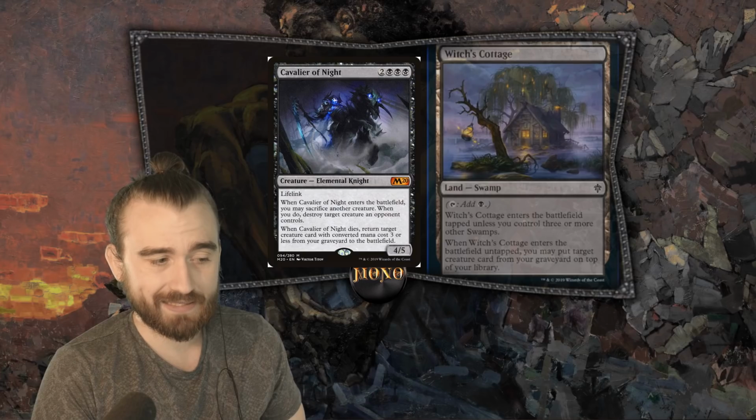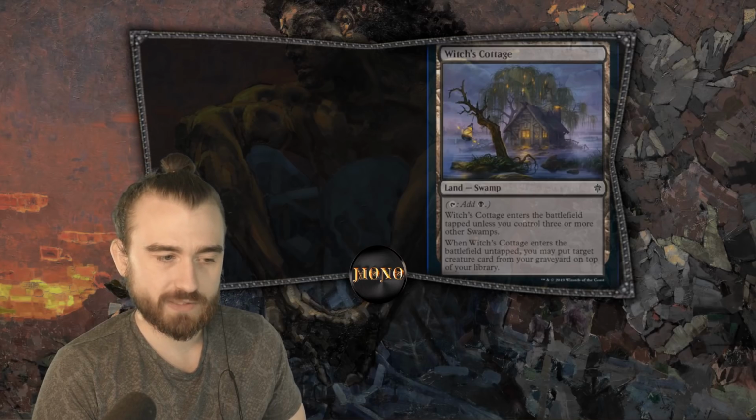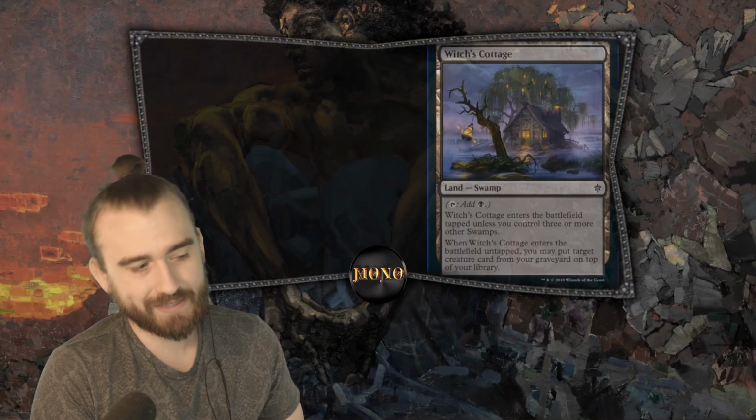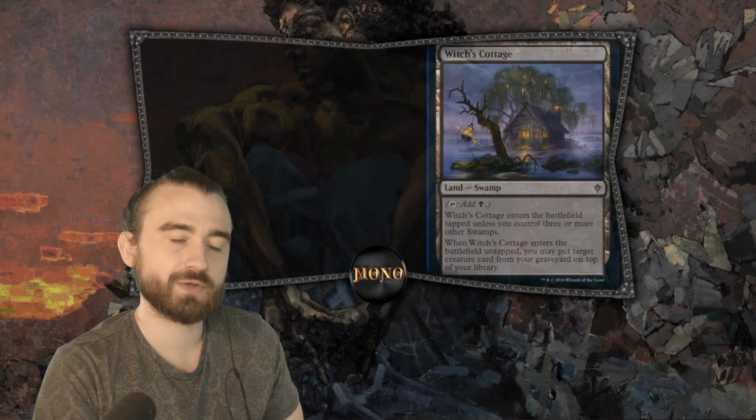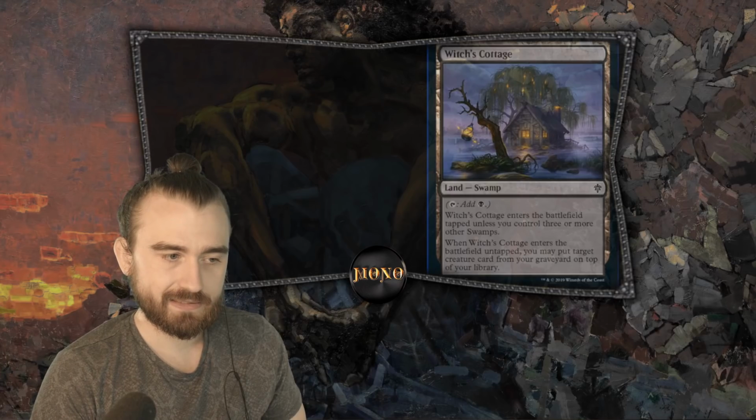Will this make mono black super duper strong? No, not by itself, I wouldn't say. But it's another thing which might help tip mono black and make it even stronger. It's a little bit unfortunate that it comes into play tapped, of course, but it might be worth it in certain decks that want to recur from the graveyard. It might be worth doing something like this. So it's an interesting card.